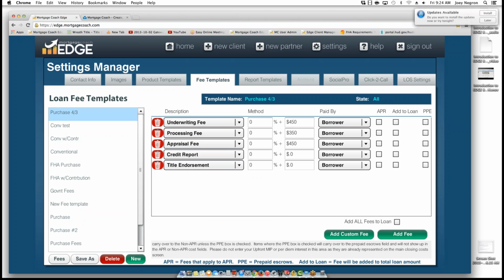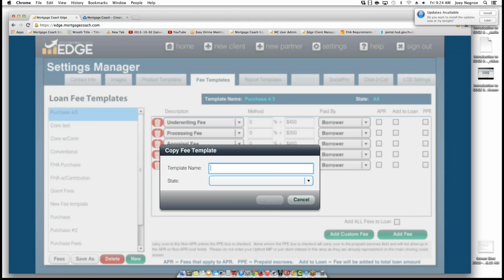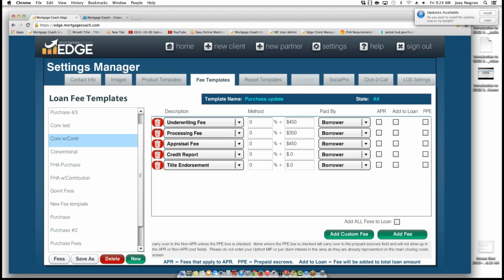It's still purchase for 3, except from there I can save as, and let's say purchase update. Now as I select OK, what's going to take place here is you'll see to the left it's already added that purchase update. So now I have purchase for 3, which provides these 3 options, and then you have the other option there in place. So you can also delete and save as and do as you go along.